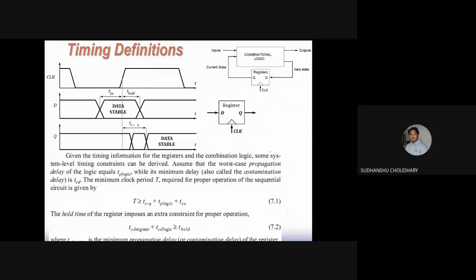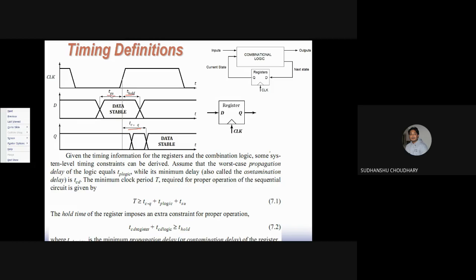Now, before finding out the actual clock frequency required for any circuit, not just this circuit, let us say that we have this same old circuit we discussed at the beginning of the sequential logic design. Let us take the same circuit and try to find out the clock frequency, or the time period of the clock, required for this circuit to function correctly. Before that, let us also define three more quantities. One is called setup time, which is shown over here, the other is called hold time, and the third one is clock to queue delay, right?